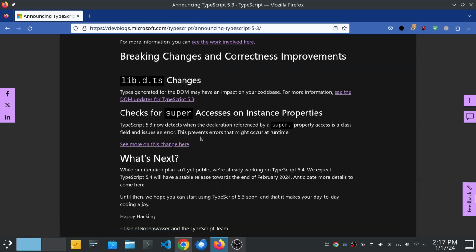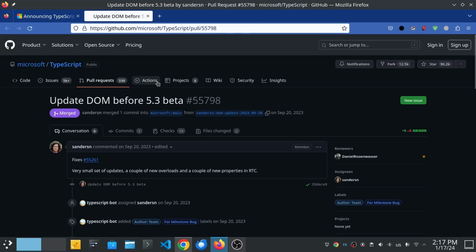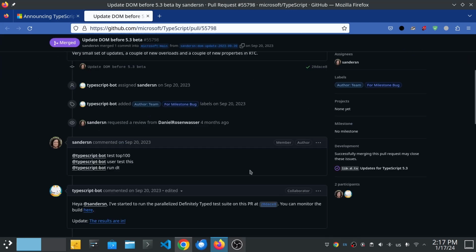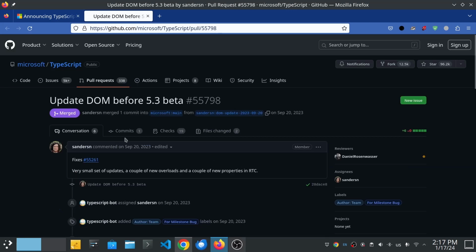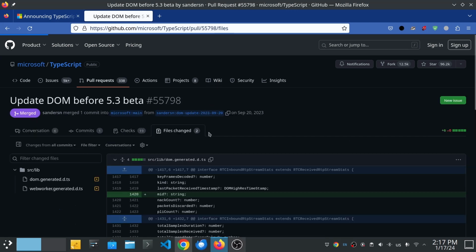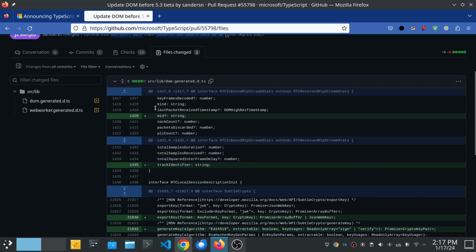So let's proceed to the pull request for the TypeScript 5.3 update. What do they do? A very small set of updates, a couple of new roles and a couple of new properties in RTC. Let's go to files changed. Files changed, what do they do?